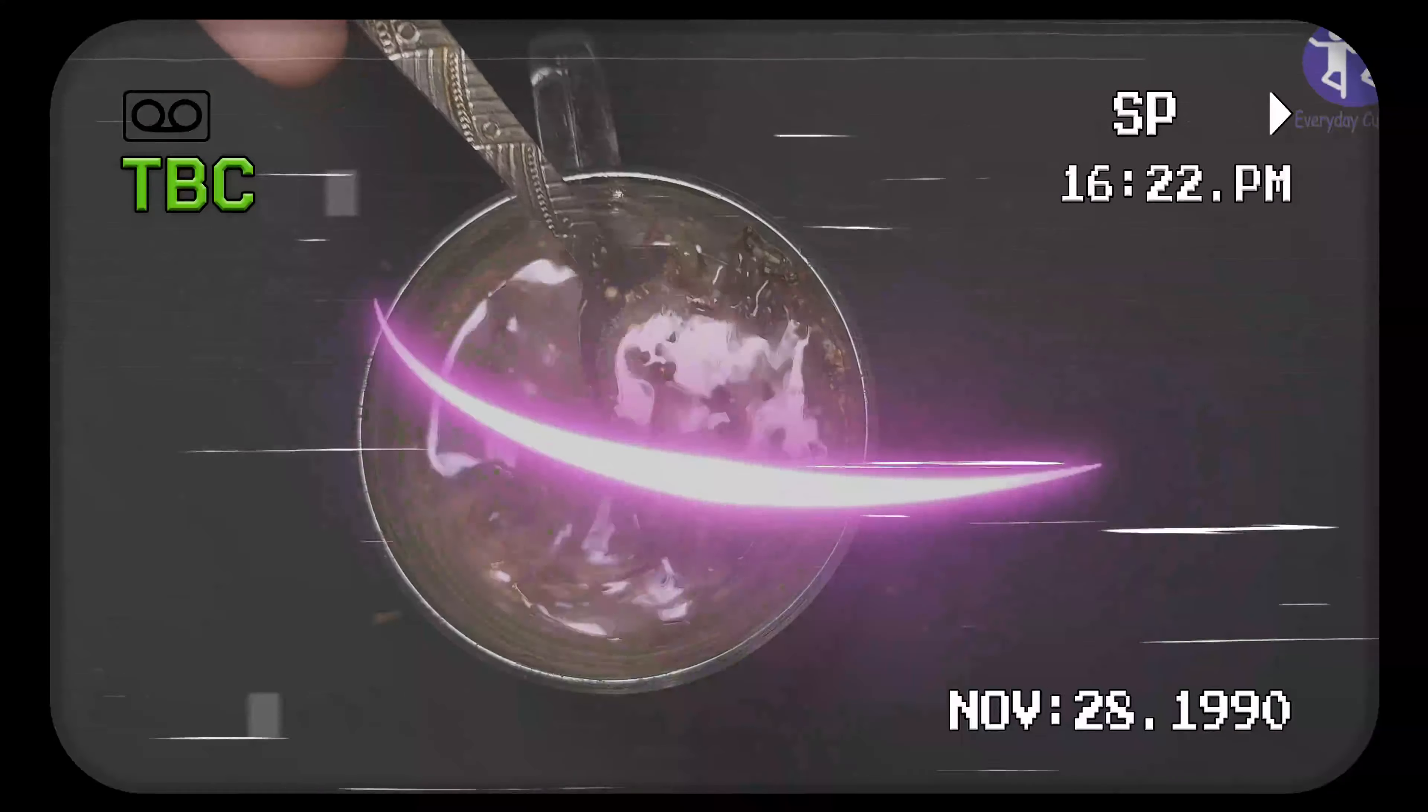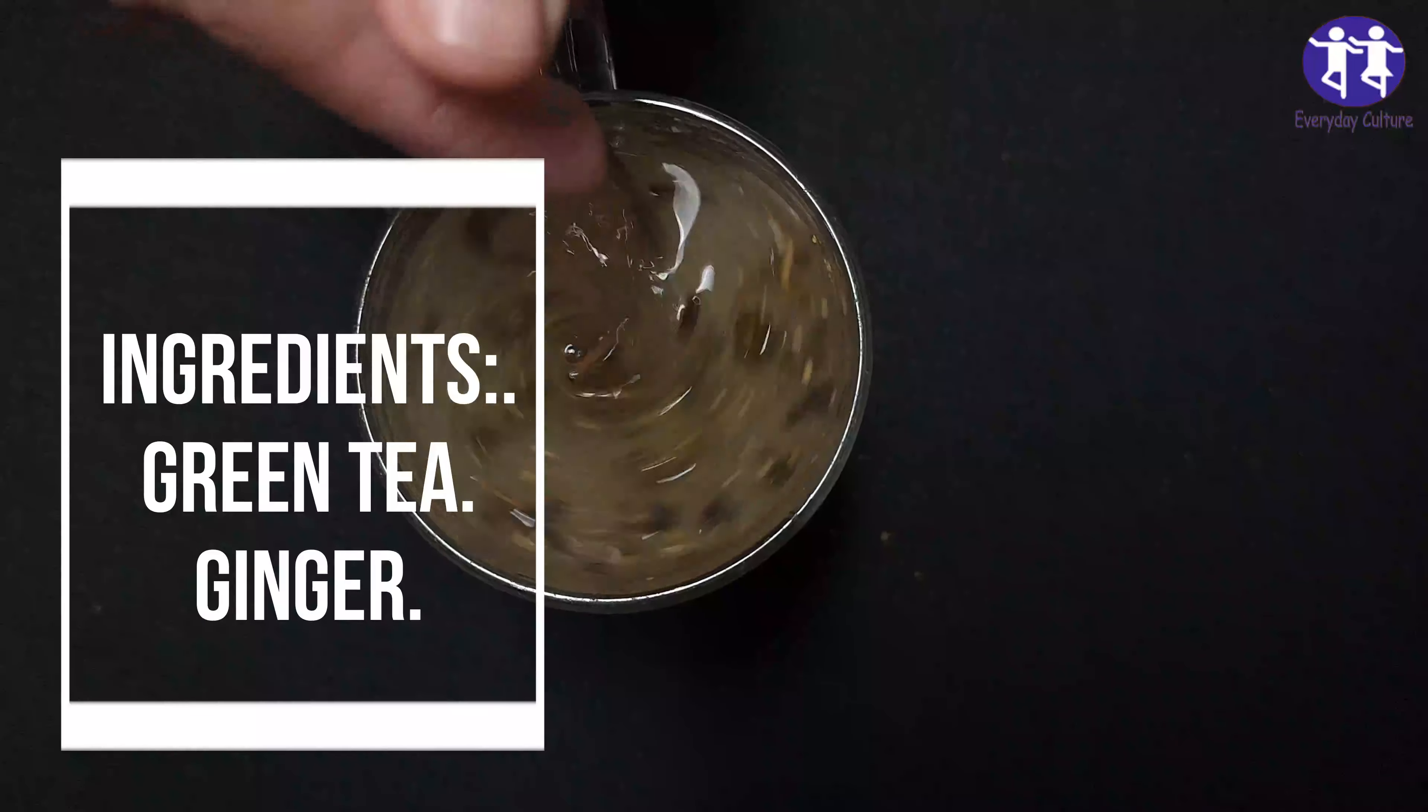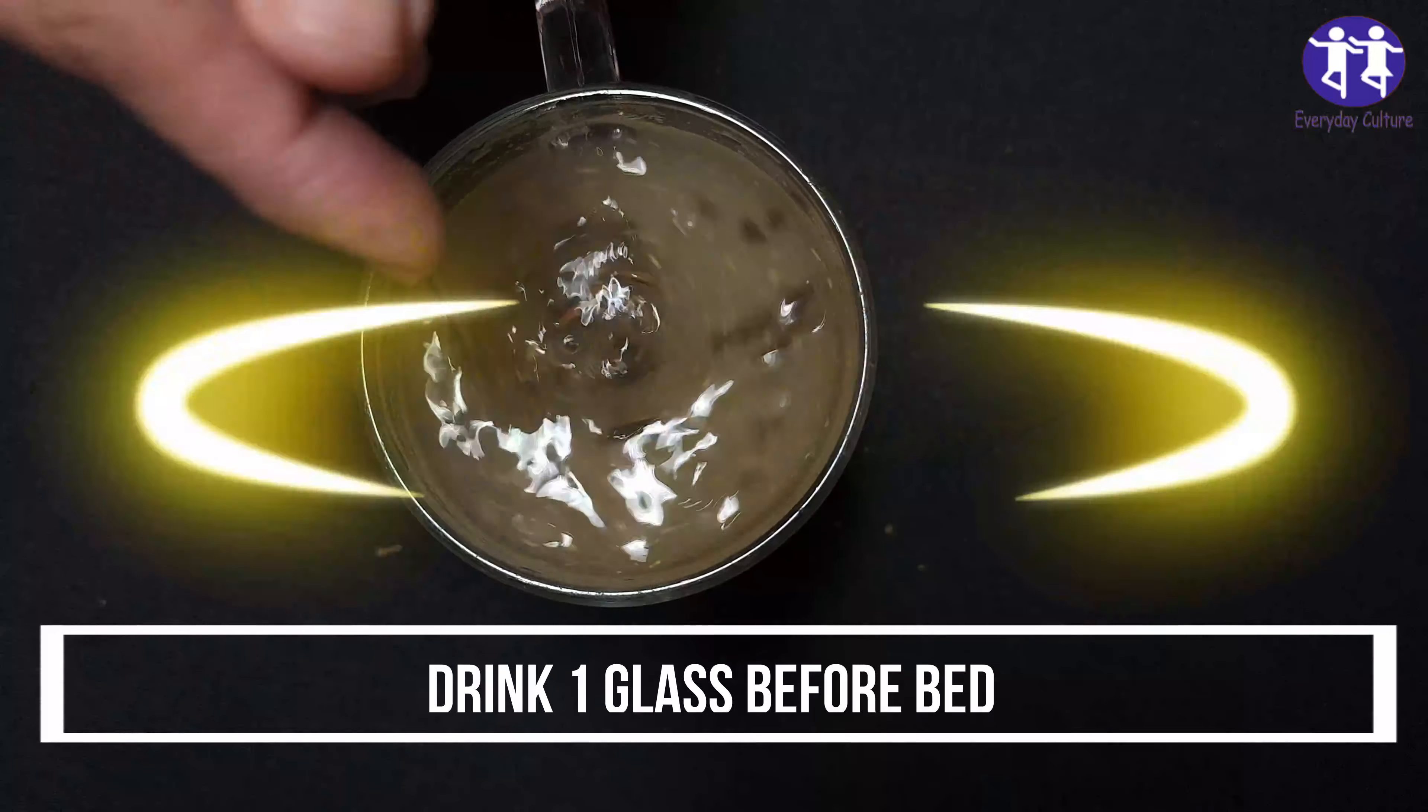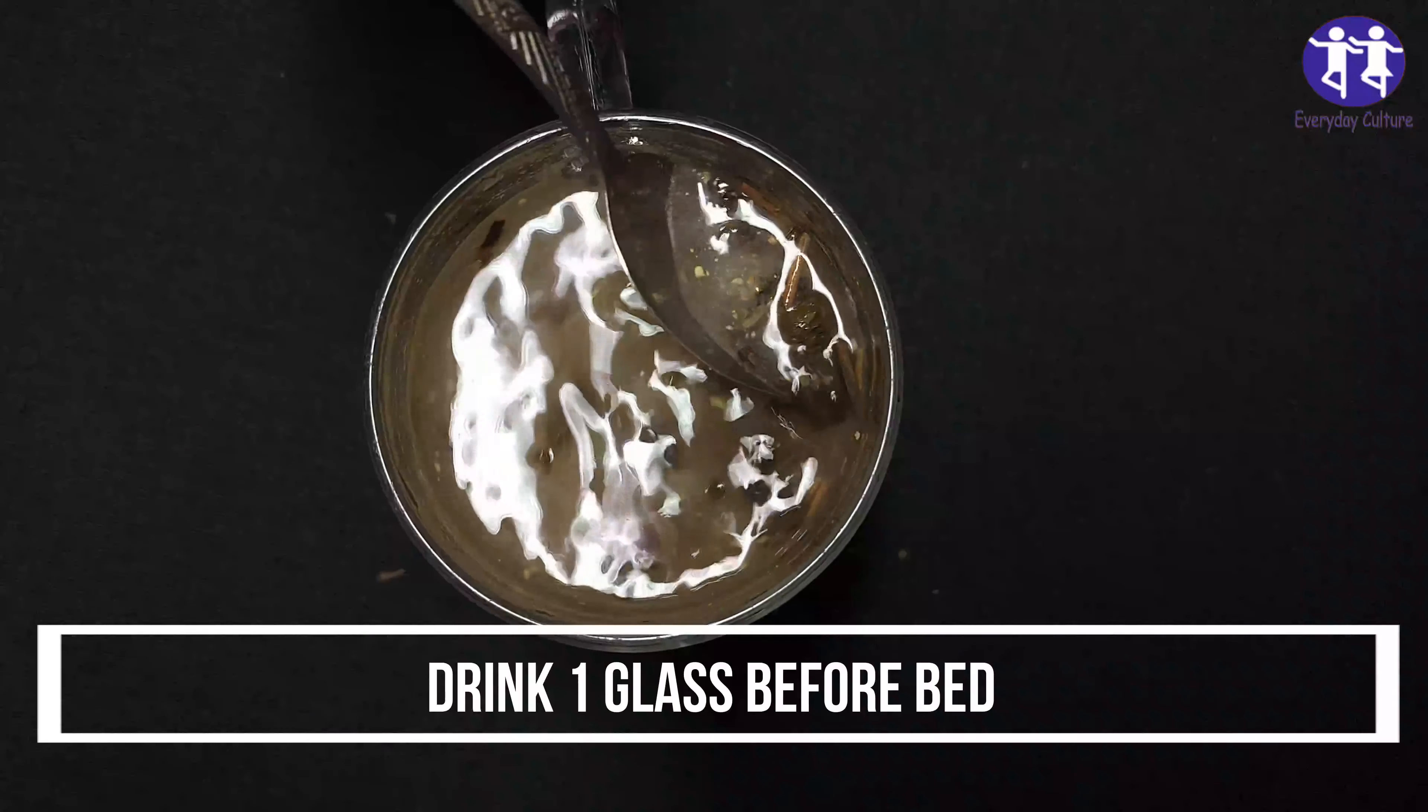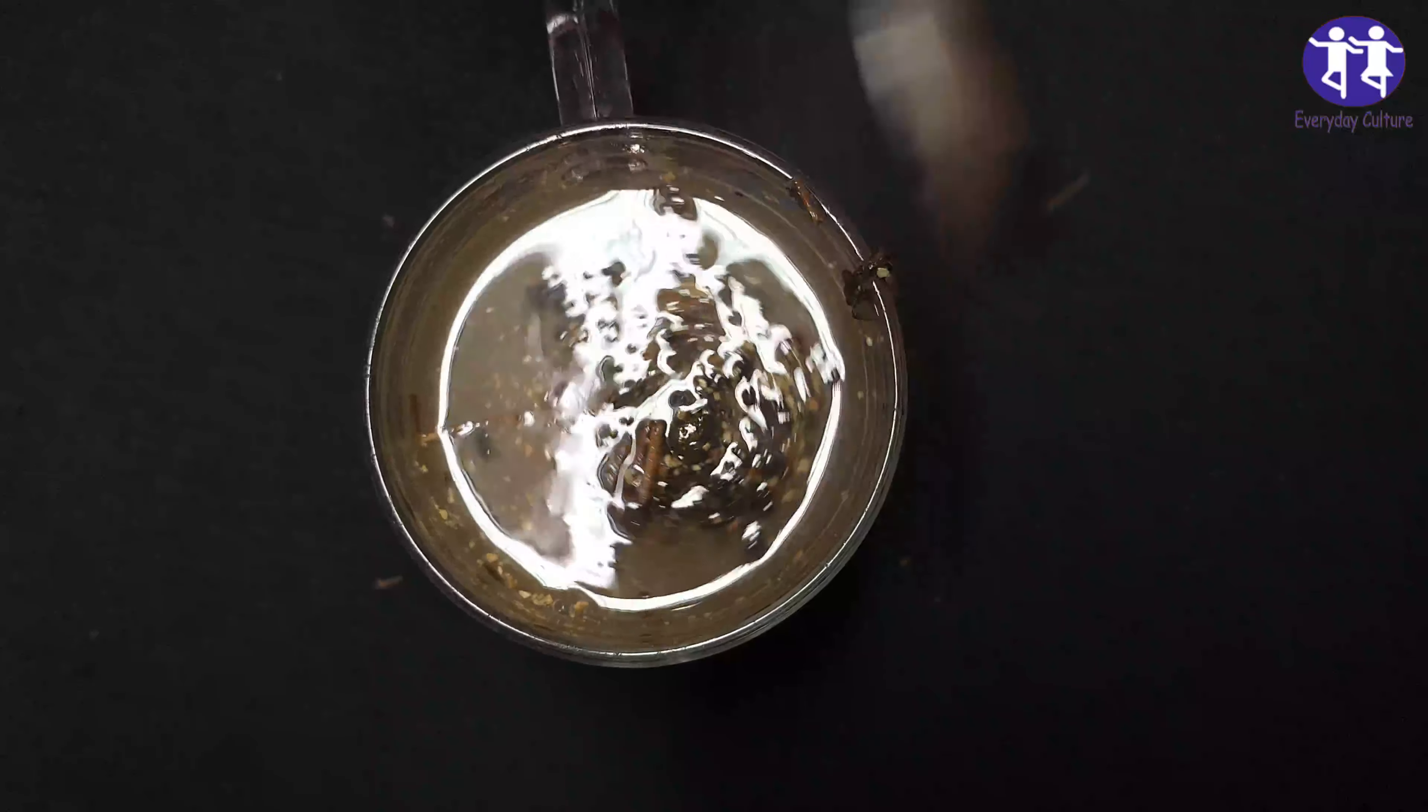3. Anti-inflammatory. Green tea and ginger have compounds that can help counteract excessive inflammation in the body. Chronic inflammation is linked to various conditions, including arthritis, where joints become swollen and painful.